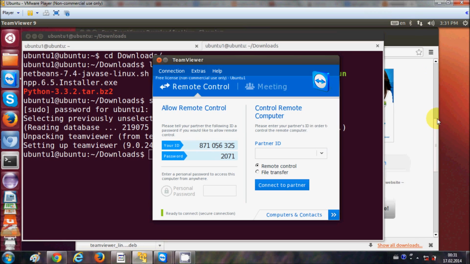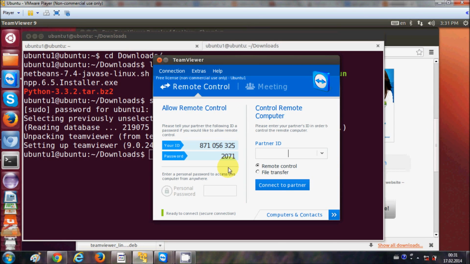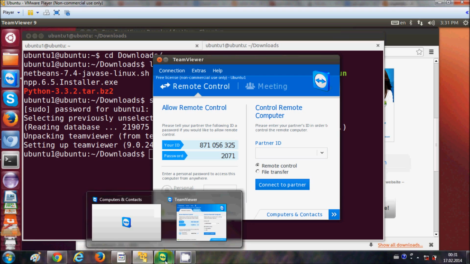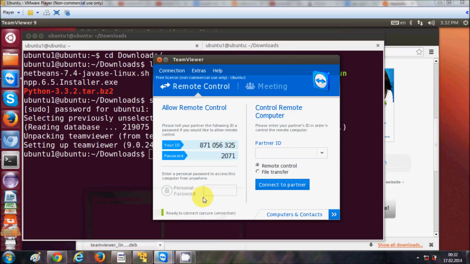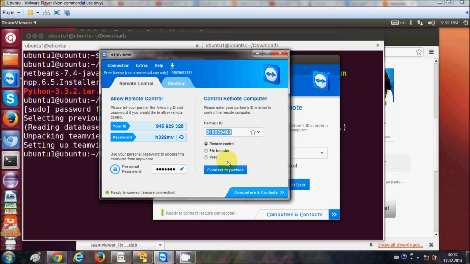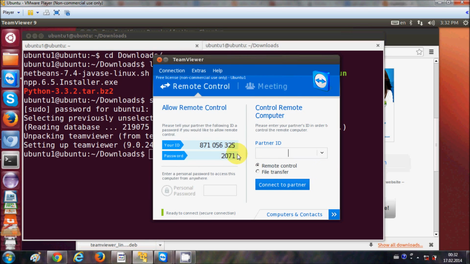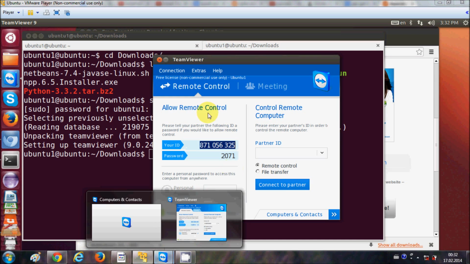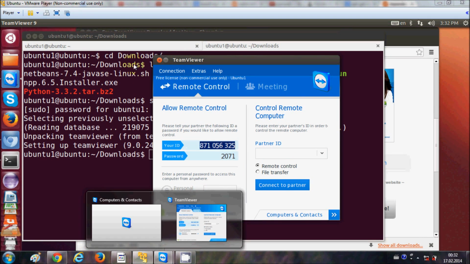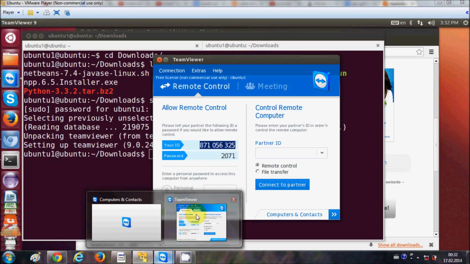This Ubuntu operating system I am running on a virtual machine, and I have a Windows 7 host machine, and in this Windows 7 host machine I also have TeamViewer, right? So for example I want to connect this guest machine, which is an Ubuntu machine, to my host machine, which is a Windows machine, and I want to operate this Linux from TeamViewer using this Windows 7 host machine.